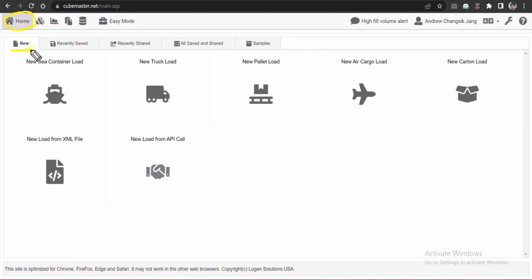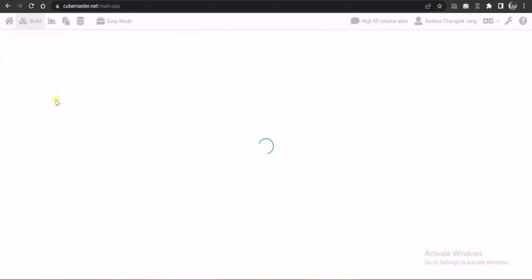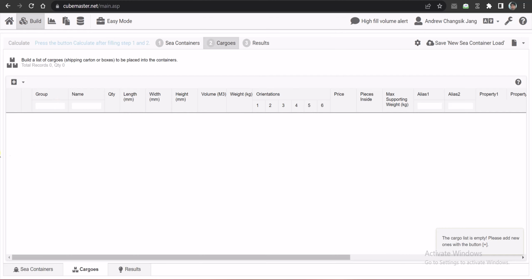And in the New, we are going to choose this button, which will move us to a different screen, which is Build. In this screen, we are going to build two steps. First, you have to tell CubeMaster which C containers are available for the shipment.